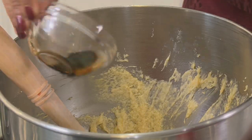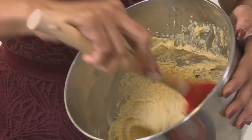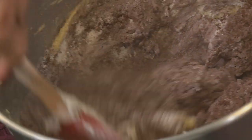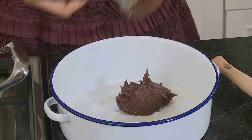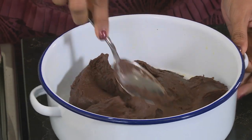Next ingredients going in: some cinnamon, vanilla essence, and some salt. Salt is an important ingredient when making a chocolate pudding — it cuts through the sweetness and brings up the flavor of the chocolate. You have to be quite light and gentle with this now. The cocoa powder and flour go in — a little cloud of flour going up. Make sure you're getting right to the bottom of the bowl. It's a really thick batter and it's ready. I've got an ovenproof dish here — about 1.5 liters works nicely. I've lightly buttered it. Blobs of this chocolate batter going into the dish.